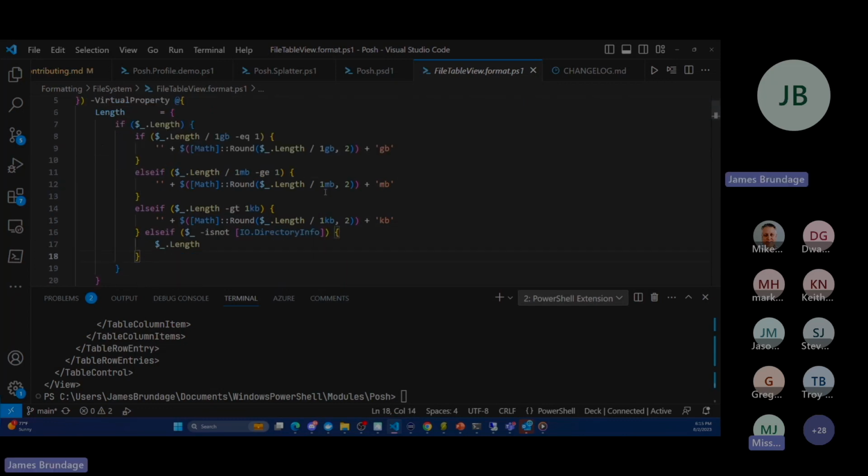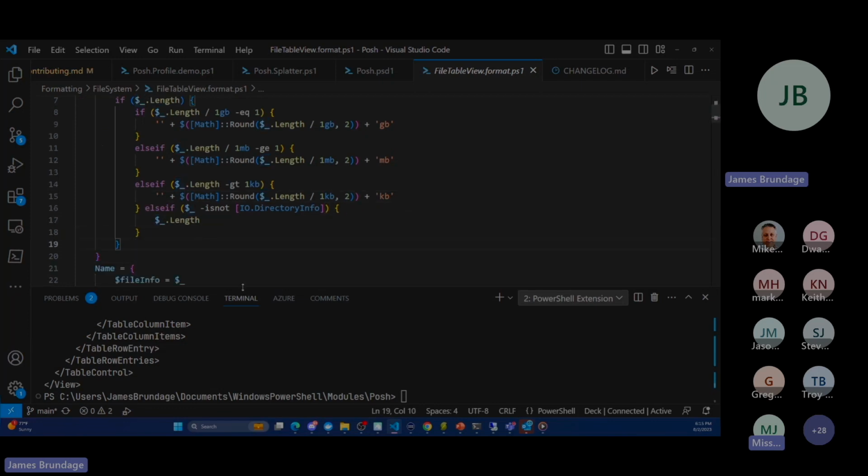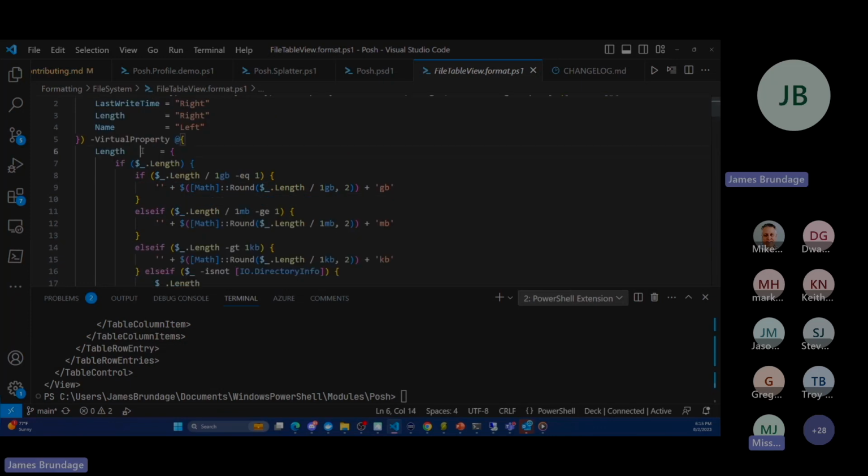And virtual properties are basically just the term and easy out for what you're doing in formatting, which is you're basically saying, I'm going to display this property, and it's going to have a script block as its value instead. Okay. And it took me a while to realize it, but you can drive a big truck through that whole, like, you can basically add colorization and formatting there too. So that was our length.